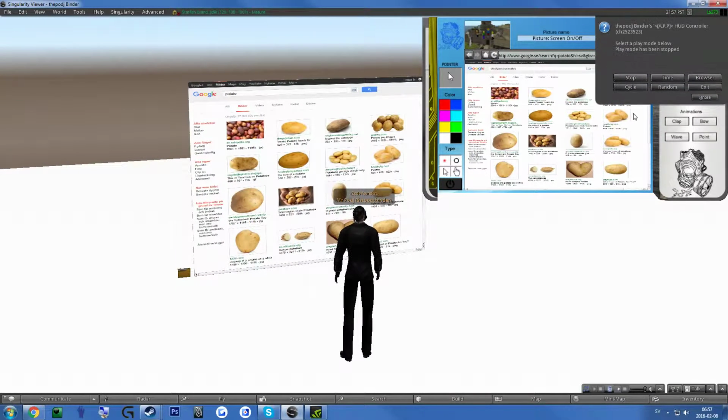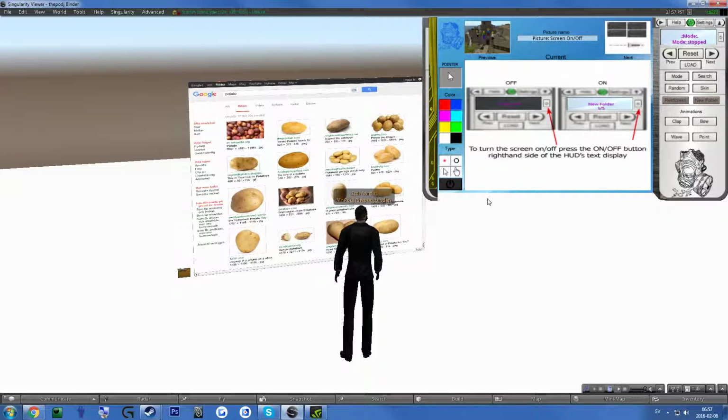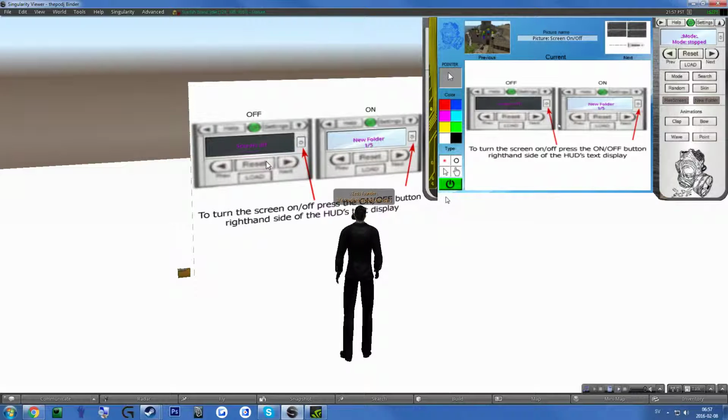This also hijacks the next function I'm going to show, which is the pointer. So if you look at the screen here, you see I'm moving a pointer right there. I'm also moving a pointer in here, so it's going to mimic that other screen. And I can also change the color of this thing if I want to. I can change the type of pointer.